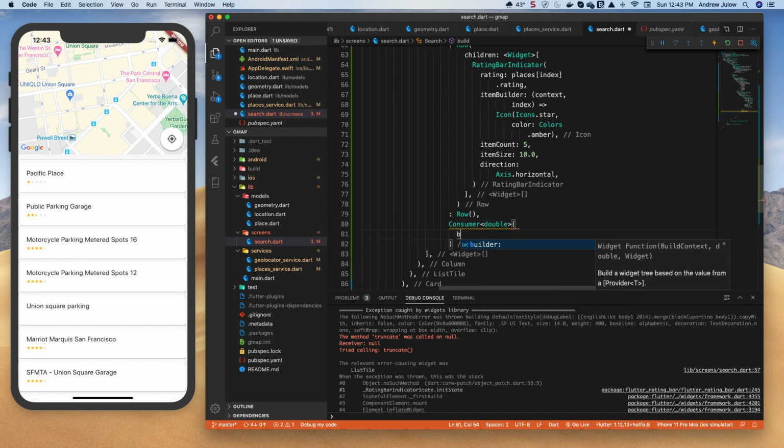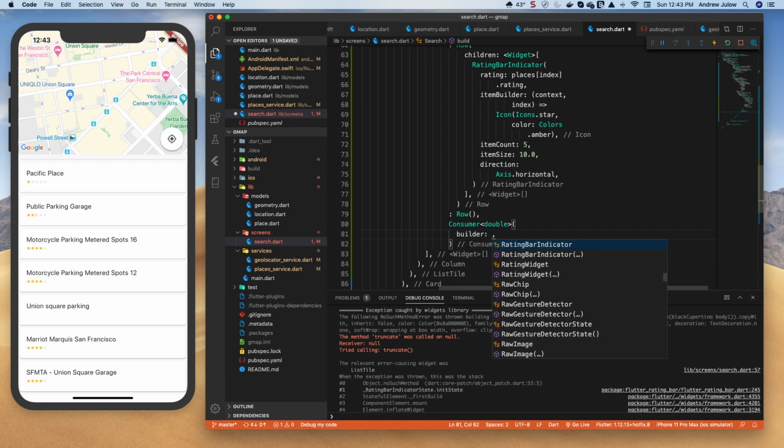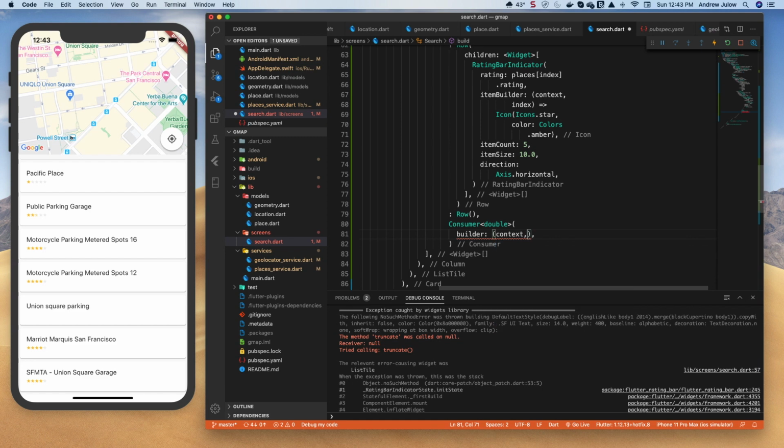And so we want a builder there. And so we're going to get context. We're going to get our dynamic value, which is meters. That's the value that we get back from our function. And then a widget. And we want to return a value here.